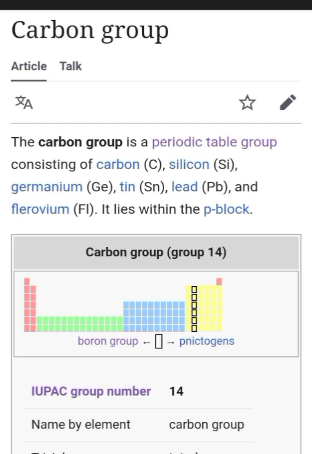Now the next one, which is group 4, also called group 14, is the carbon group, which some people call semi-metals or metalloids, although it's not actually that straightforward. Because the metalloids move from boron to silicon, it's not a straight line in the periodic table. So this carbon group, group 4, is comprised of carbon, silicon, germanium, tin, lead, and so on.